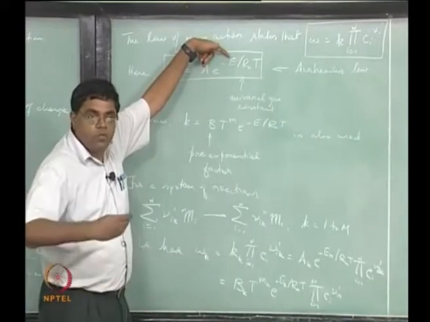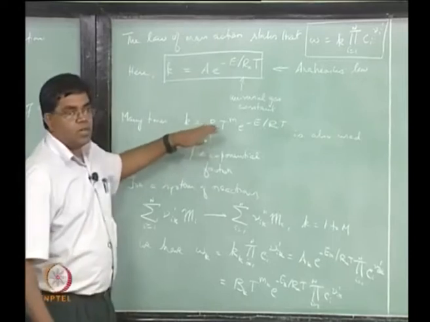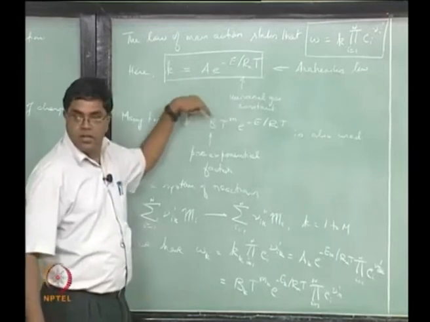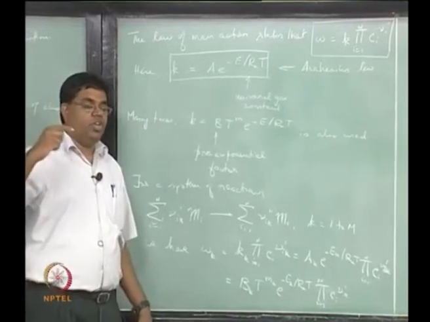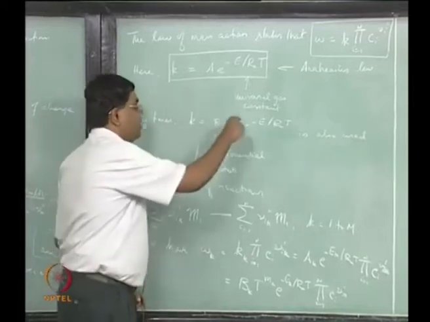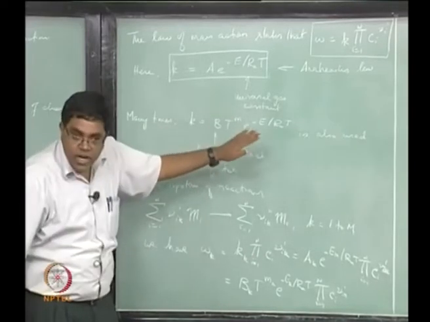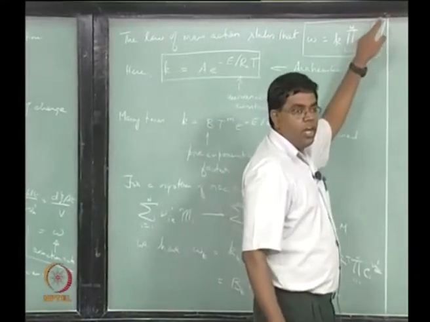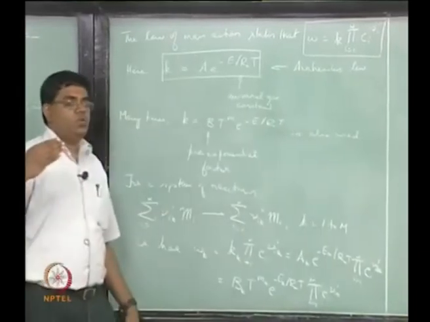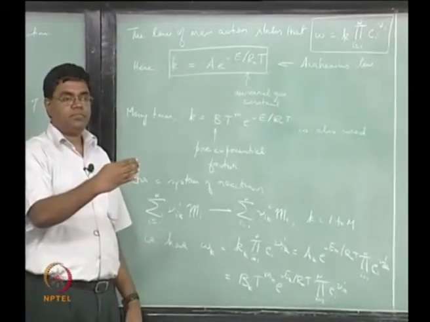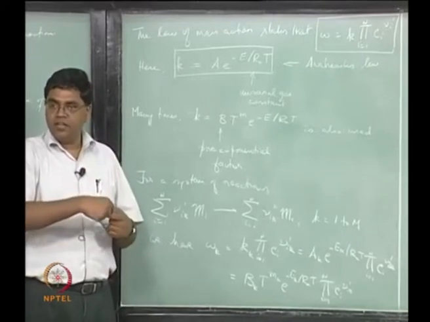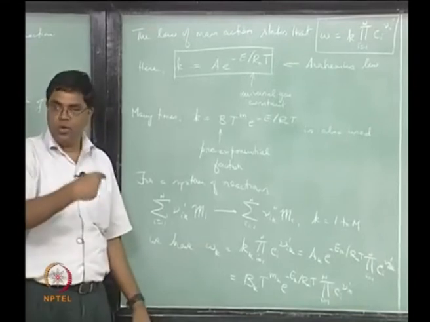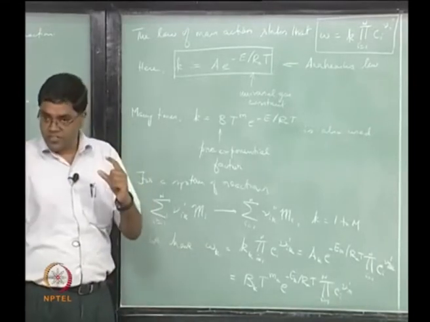Okay. If you now want to further take the polynomial dependence on temperature, then you need to have B, m and E. Okay. So for a given reaction, you need to be given B, m and E. These are what is called the kinetic parameters. Okay. And the information on nu i single prime and nu i double prime is essentially giving you what the reaction is.